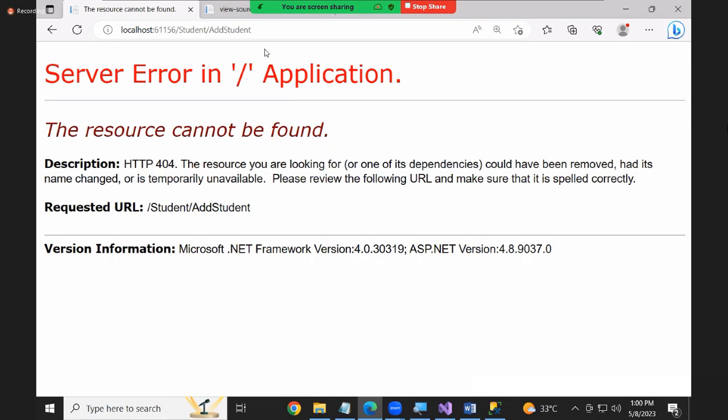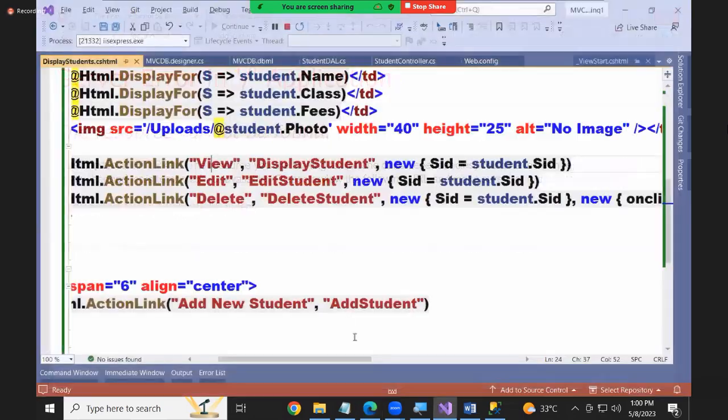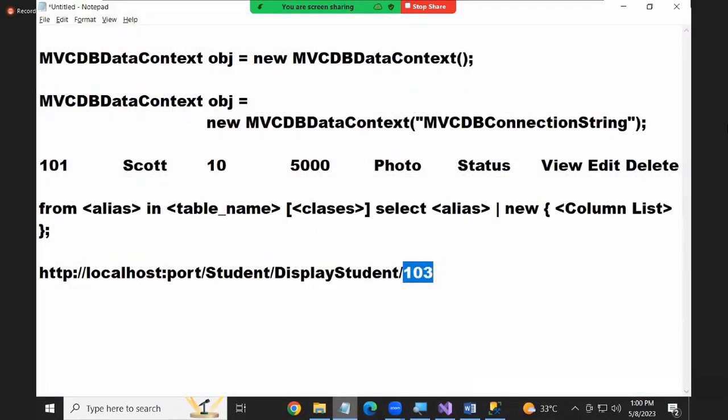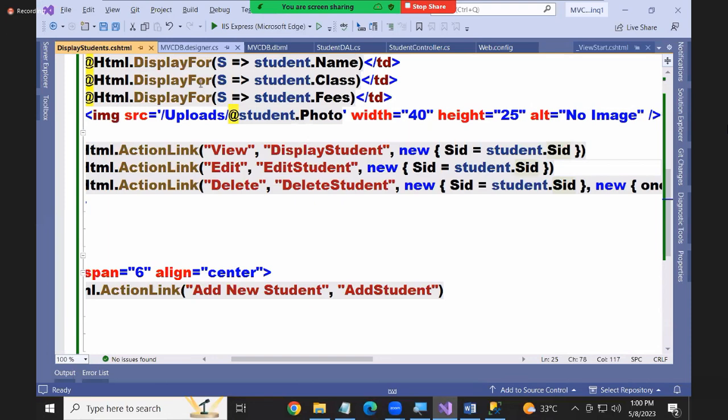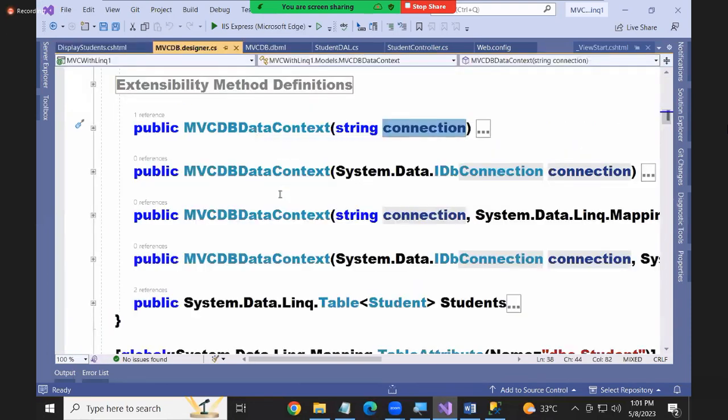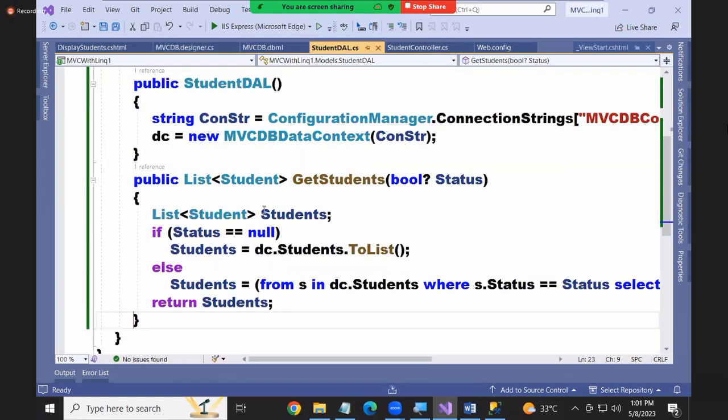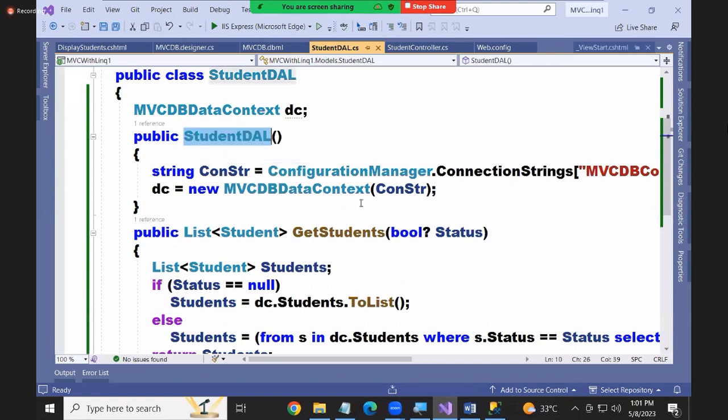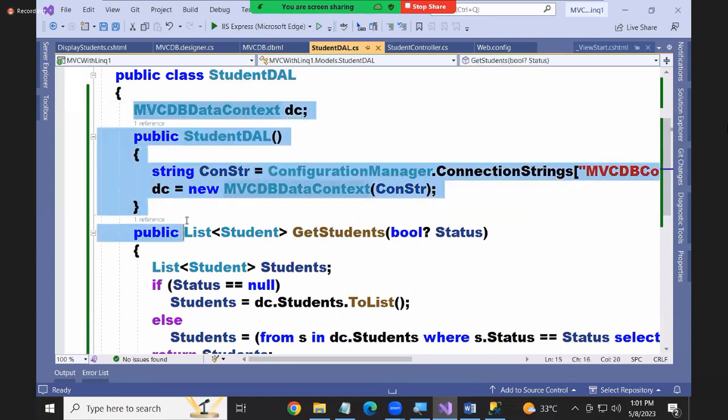Are you clear? Okay. So just check up to here, manually enter some data, and you will get it. And I'm sorry, guys, just check it out once, all of you, while creating the project: the default constructor is present. Write the code, whatever I showed you, as it is, it works. Clear? If the default constructor is not present, for them only is the confusion. You're required to write a constructor, read the connection string, and pass the connection string to the data context. Is that clear?